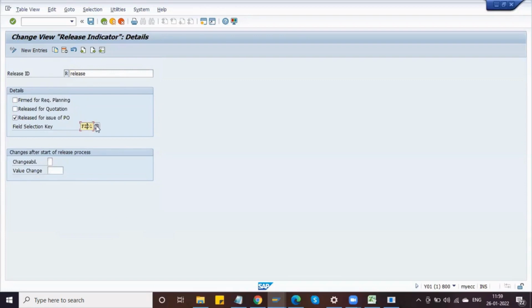And field selection key has a different concept actually. In the ME51 transaction we have so many fields; which field is mandatory and which is optional, we can maintain at field selection. That field selection will be assigned here.